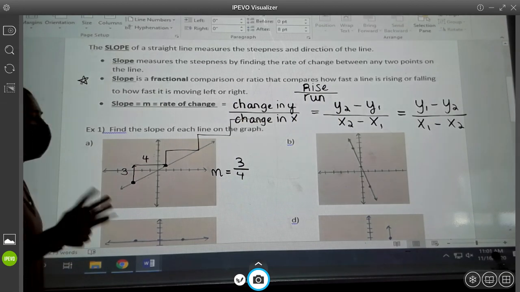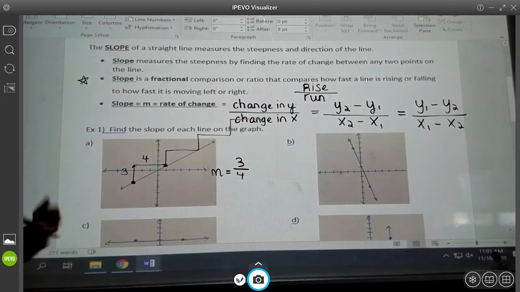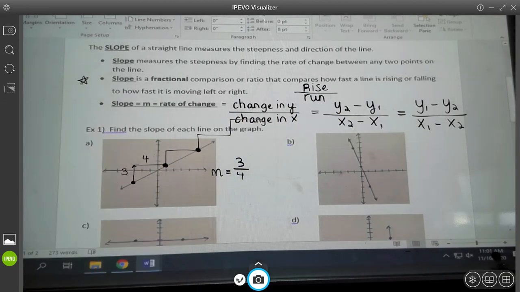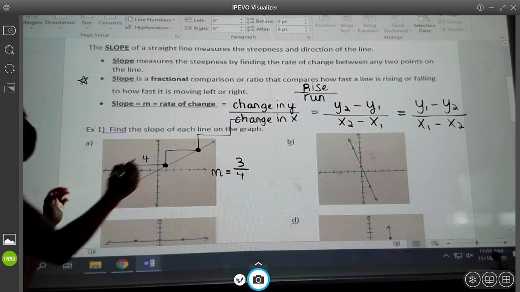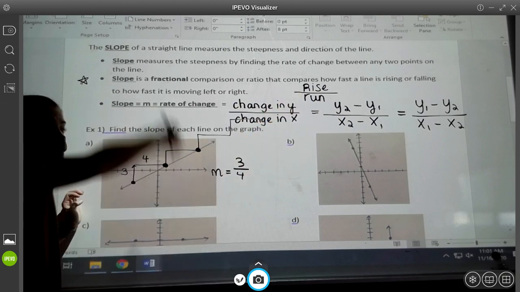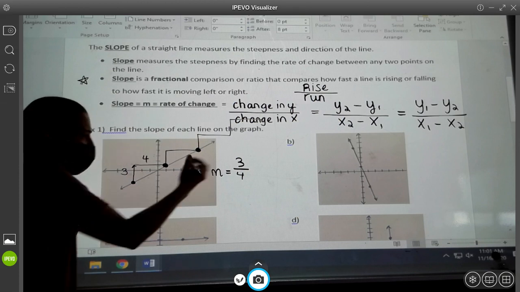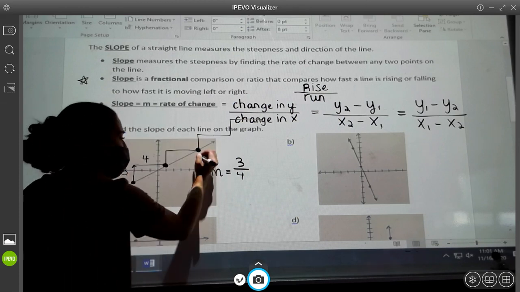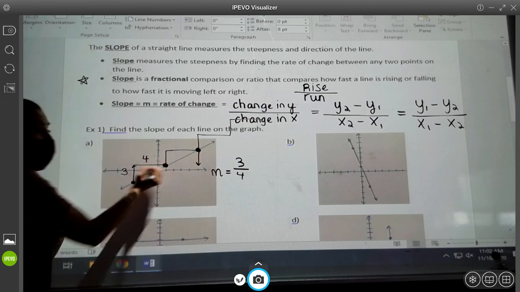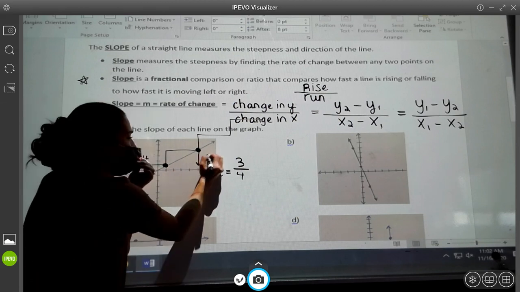But then I always have students that say, wait a minute, Ms. Hardy, I wasn't going to do that. I was going to use this point and go to this point. That's fine. Watch. We're all going to get the same slope. If you wanted to go from this point to this point, rise over run. You rise up or down, you run side to side. So your rise this time would be, how many do you have to go down to get to the next point? 1, 2, 3. Down 3 would be negative.